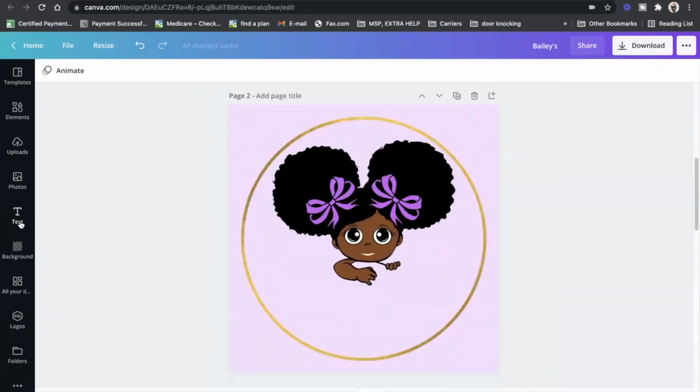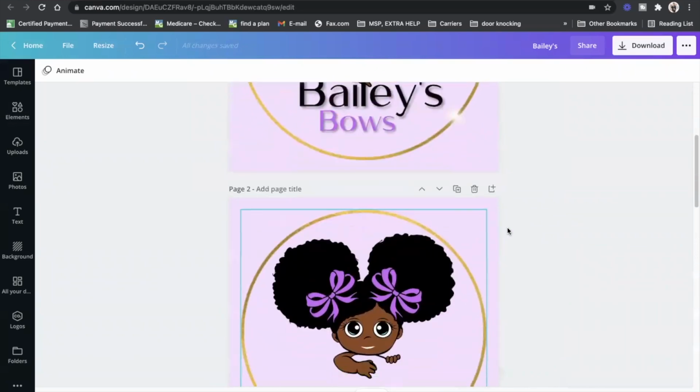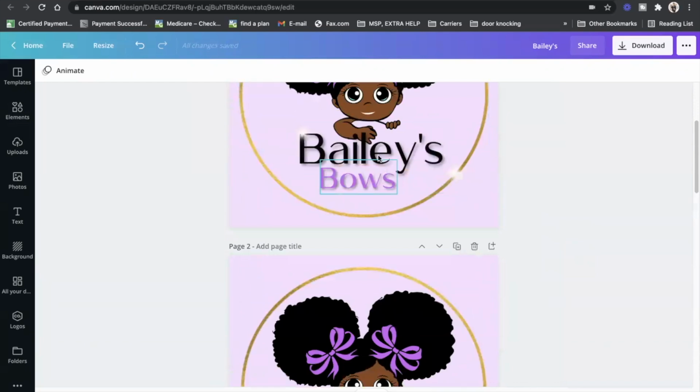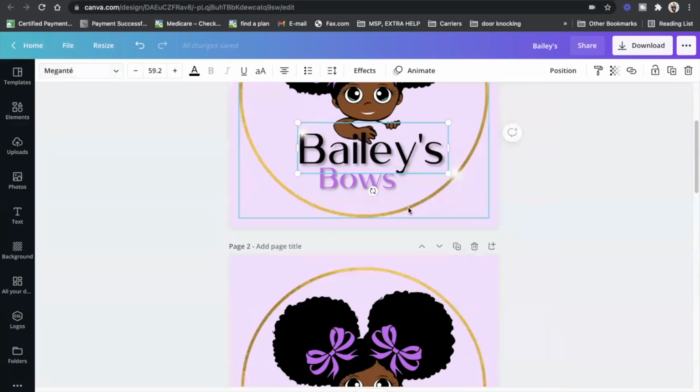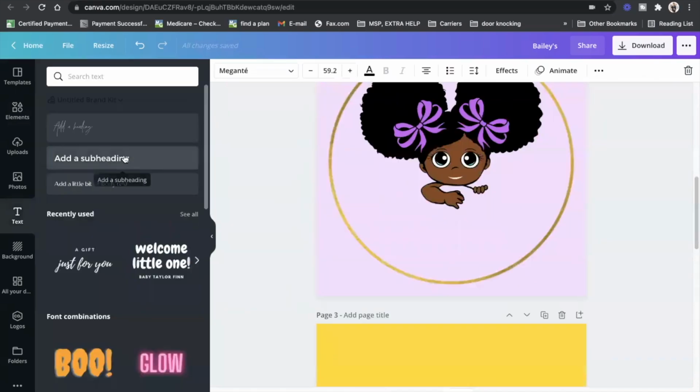And then the next was Bailey's Bows. It's just something I made up. Let me see the font that I use for this one. This one, Magente, is a font that I uploaded, but you can use a font within Canva if you don't want to upload a font. That's perfectly fine as well.